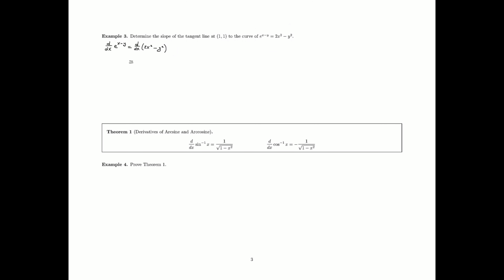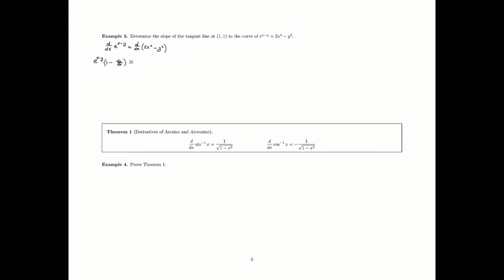All right, so the left-hand side, this is chain rule because we have the inside function, x minus y, and the outside function is e to the x. So chain rule, the derivative of the outside, so e to the x stays e to the x, leave the inside alone, multiply by the derivative of the inside. So multiply by the derivative of x minus y. So derivative of x is 1 minus the derivative of y, which is 1 dy/dx. And since it's just 1 dy/dx, we don't actually need to explicitly write that 1.